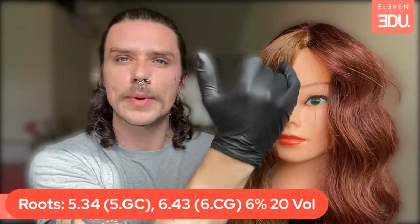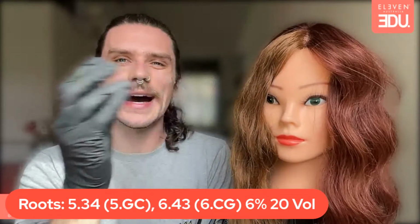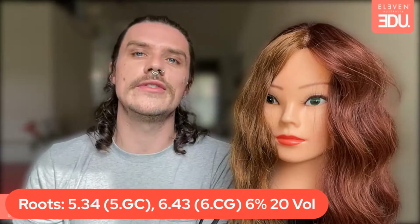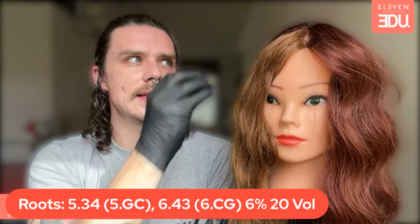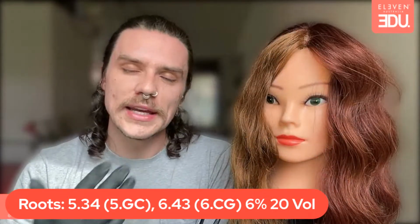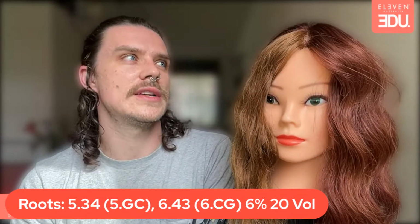Let's say my target up here is a 6-4-3. I'll still add maybe a little bit of a 6-3-4, or in this case 5-3-4, to pull it down slightly so that the root doesn't have that intense glow. It also grows out a little bit better. It is down to client preference. I usually find they do prefer this. If they want vibrancy the whole way up, that's not an issue. But more often than not, when I do this slightly more natural root, they prefer it. It grows out better and they don't get that guaranteed hot root.